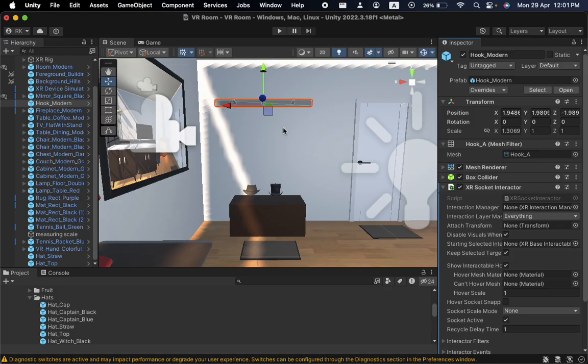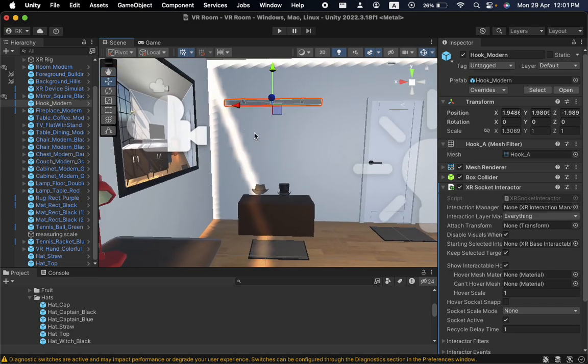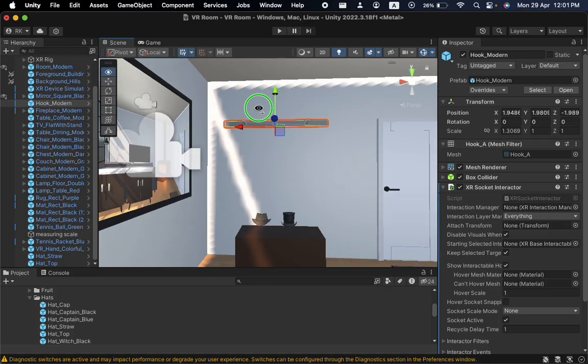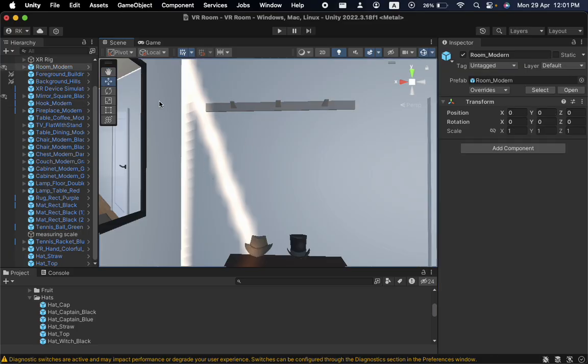So let's select this hook, and we need to add a component called XR socket interactor. It is normally placed at the center, but we want to place it at each hook. So let's drag it. Is the scene not moving?